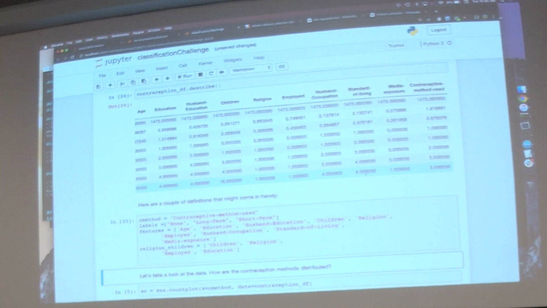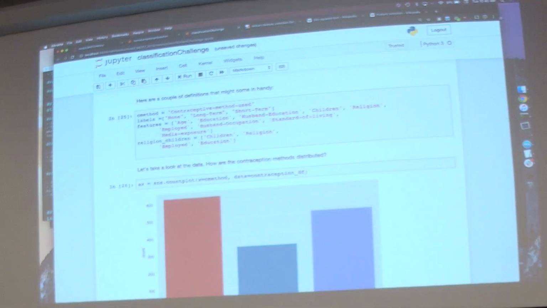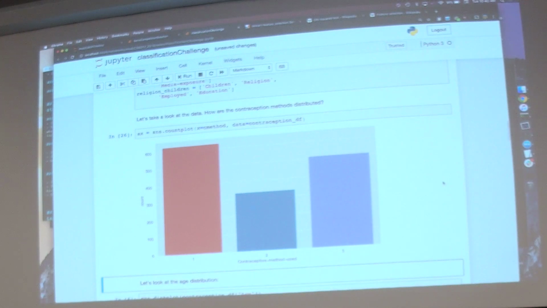We can predict based on just the population, and say, hey, probably that's the method people are using. So we'll start by looking at the contraceptive method for the whole population, and we can see there's certainly some variation here. All 3 groups are pretty well represented. So we probably want to dig a little bit deeper.